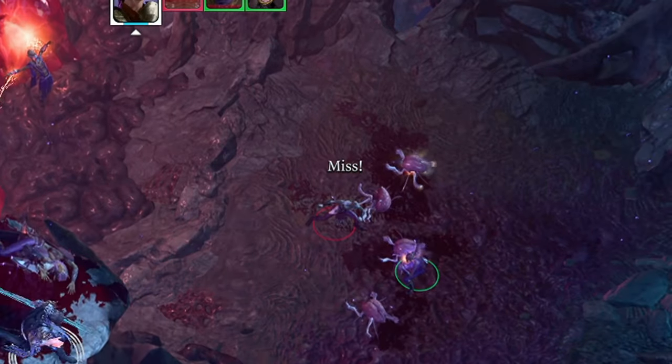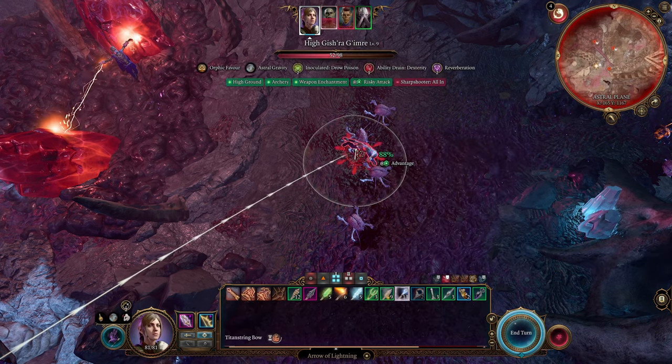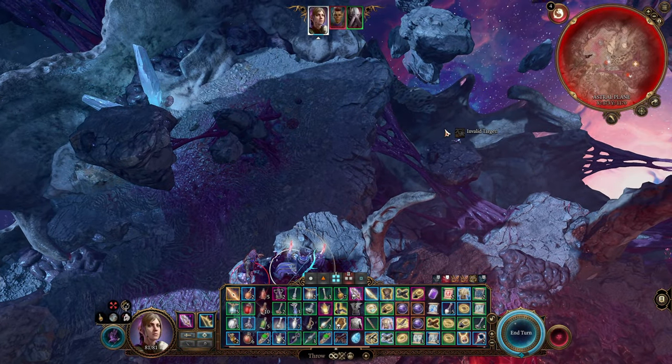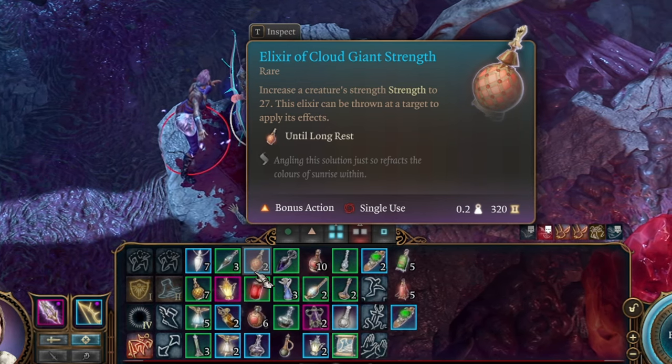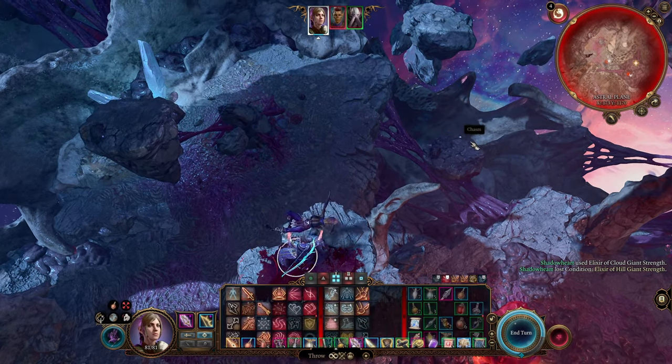Is Shadowheart hard-coded to miss or what? Not doing very much damage without the Drakefront Glaive. She's at a 55% chance of a hit. Do a try-hard and use the Elixir of Cloud Giant Strength. I guess we can buy more in the city, and it's like a solo run, so not taking the risk. Okay, it's a 70% chance now.